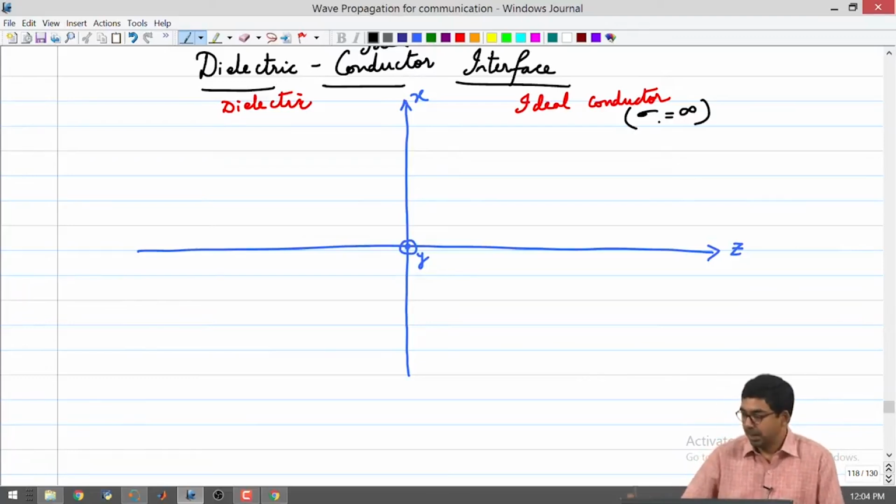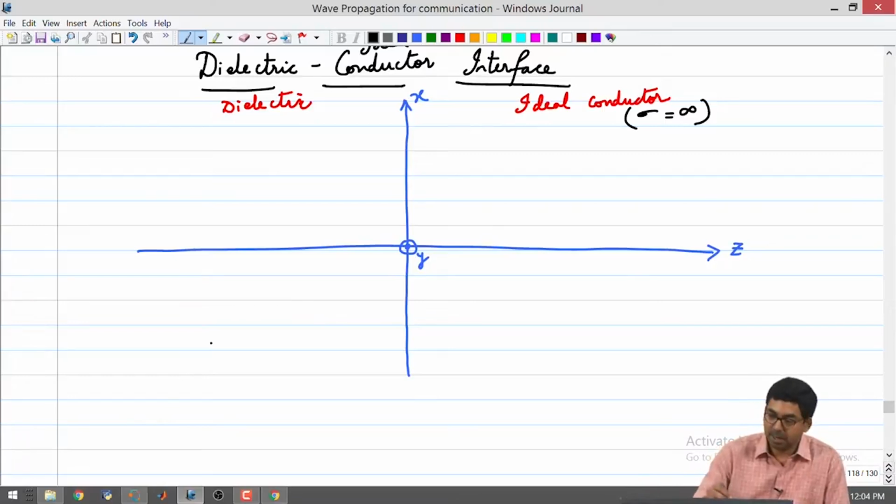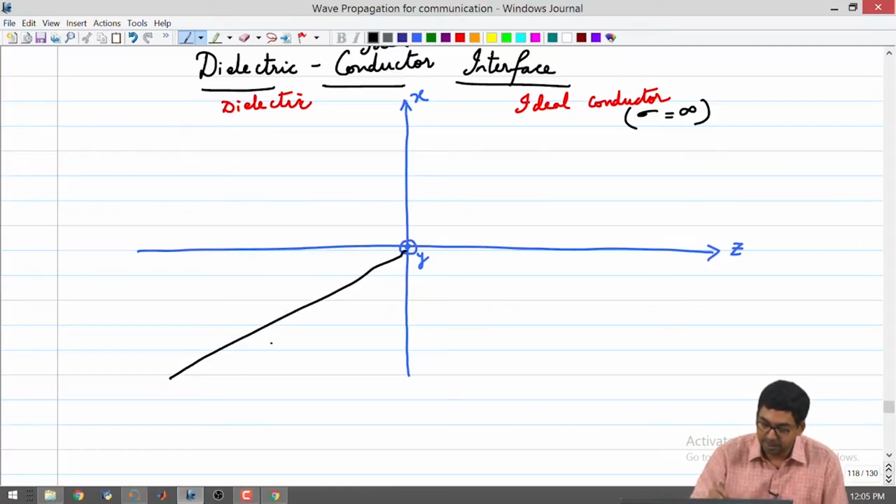Okay. So there are a few points to note. So first I will draw the incident wave and then we will start with the few points to note. So I am going to be having a wave going in the similar direction as what we had for the prior lectures. I am going to have it launched from here and it is going to go and hit the interface. This is the direction of your k.